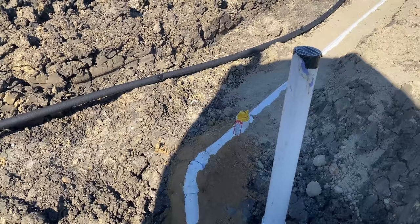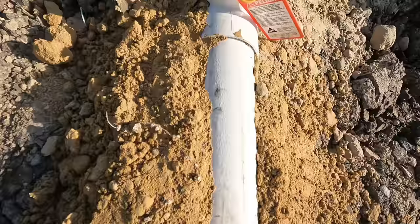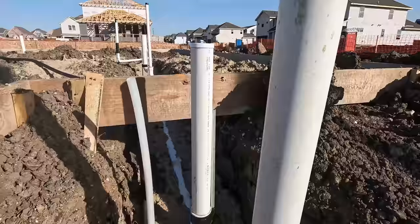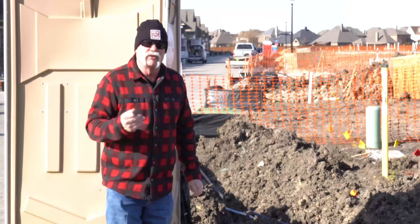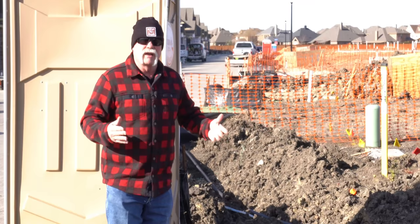Here's one thing I don't like though: the tap is four inch, they give you a four inch rise to the cleanout, and the cleanout is four inch — but right after it they do a four-by-three reducing coupling and reduce down to run a three inch yard service all the way to the double cleanout. My thought as a plumber: it does not cost that much more to run four inch, and I prefer the bigger line. If I ever built my own house I would run four inch almost front to back to make sure I never have a problem.